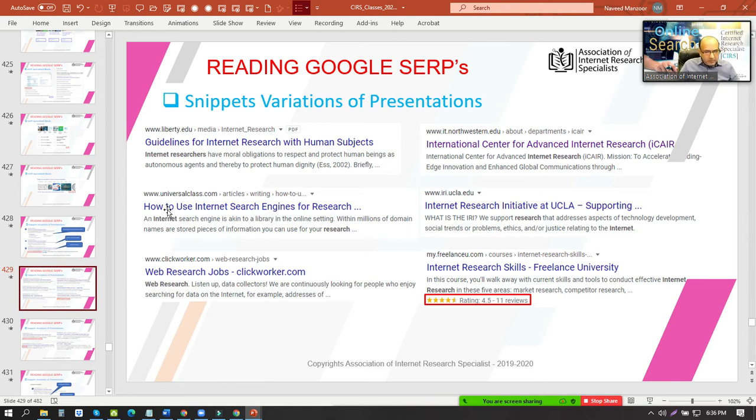Now, in this one, you would find a piece of information that would be helpful. If I have to ask any one of you to make a decision on clicking this second one where I've put my cursor, that says universalclass.com, what could be the reason that you would not want to click on this?